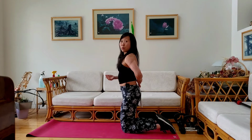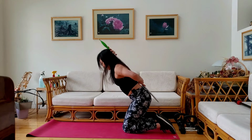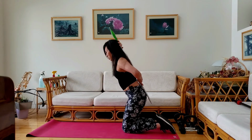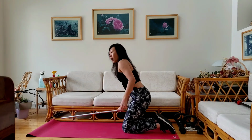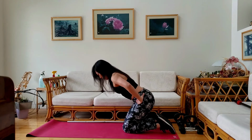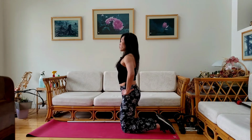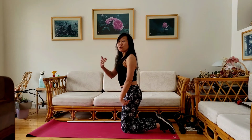So the first thing is that we practice being able to maintain this neutral spine in a tall kneeling position. Once you're comfortable with this, you can take the dowel away and then try to do the same thing. Hip back, hip forward, hip back, hip forward, maintaining your neutral spine. So that's step one.